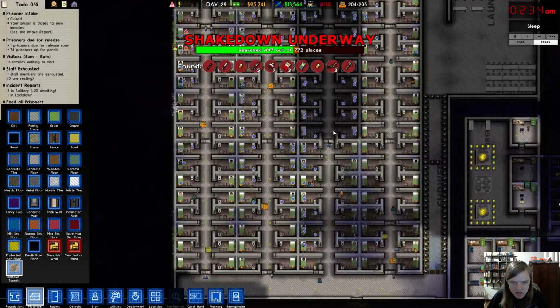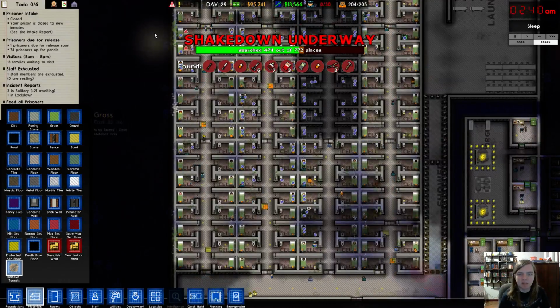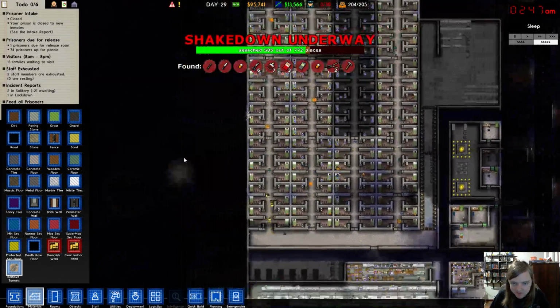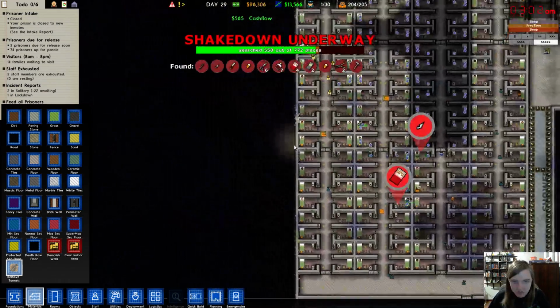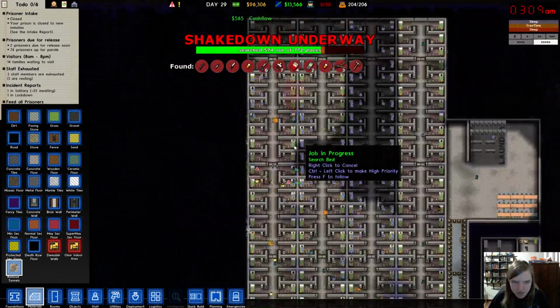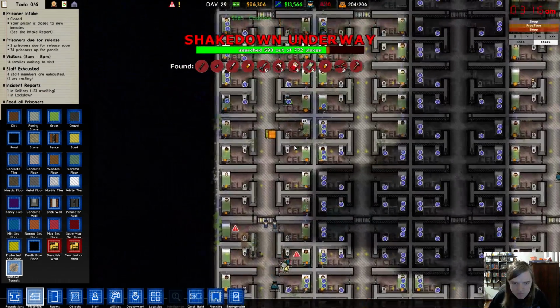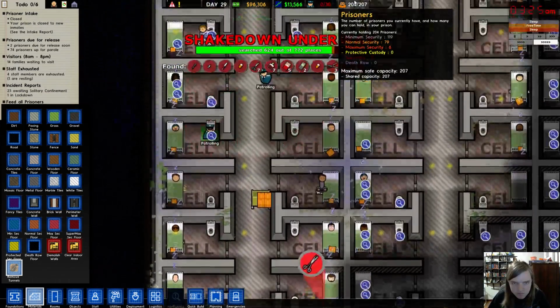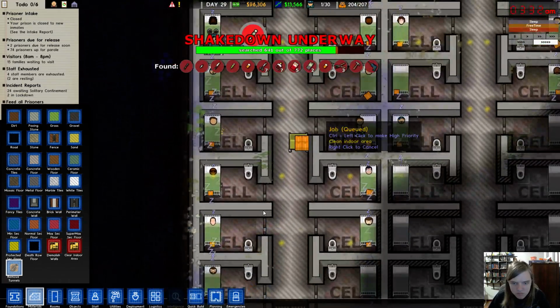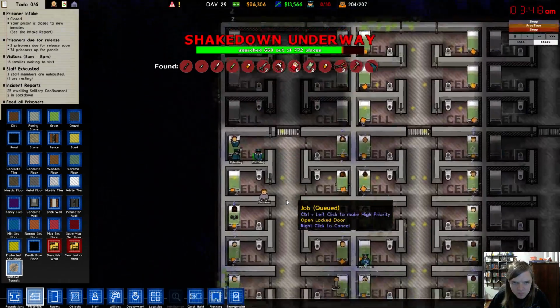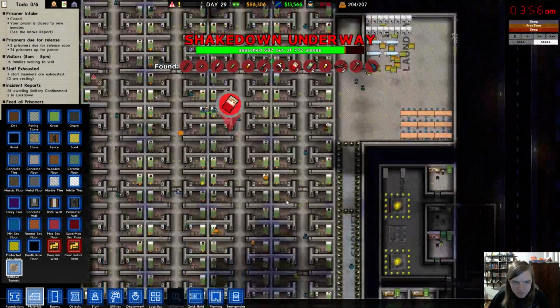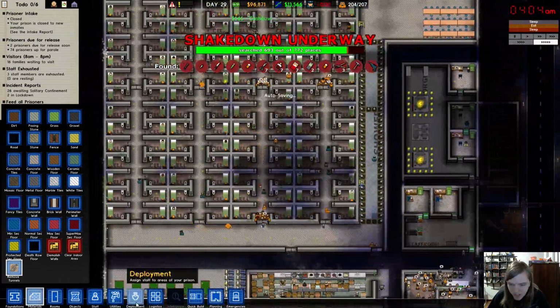So what I can do is add a perimeter fence. Well, I am going to end up expanding that way, quite possibly. So let's just wait for them to finish that.